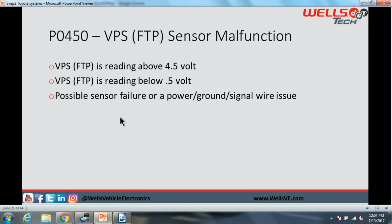Then we have a P0450. This is your standard fuel tank pressure sensor malfunction code.